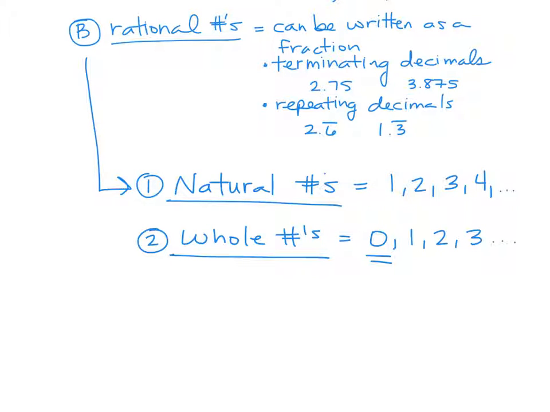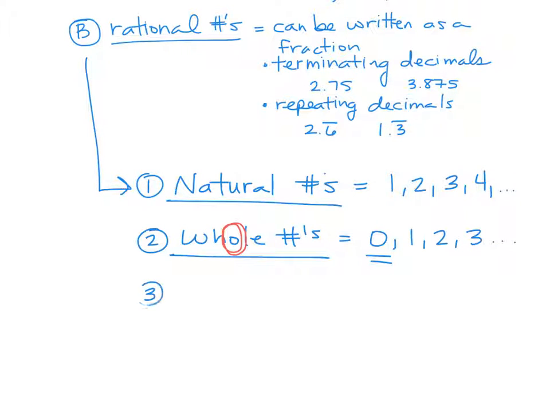The way I tell people to remember this, we'll see if this is helpful to you or not, is the word whole has a 0. It's not really a 0, right? It's an O, but it looks like a 0. So when you think whole, think 0 plus all the natural numbers, okay?